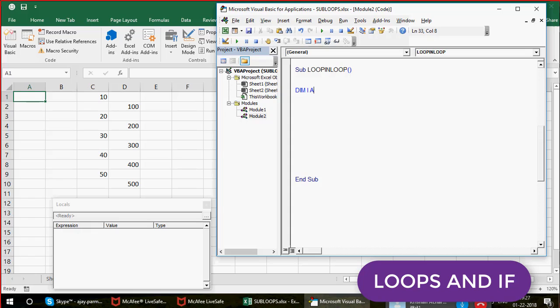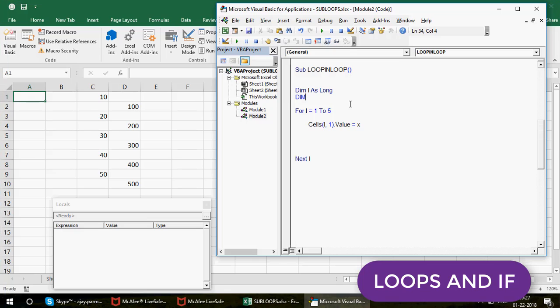Dim I as Long, For I equals 1 to 5, Next I. And this time we will run this with the Cells command: Cells(I, 1).Value equals, let's say, X. So I'm going to declare X as well: Dim X as Long.